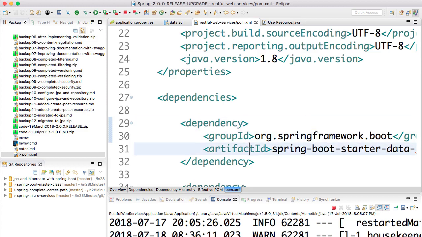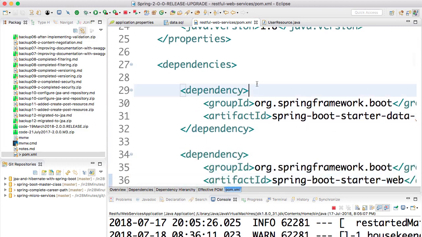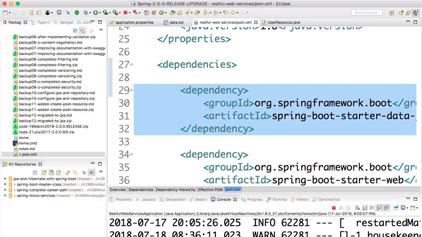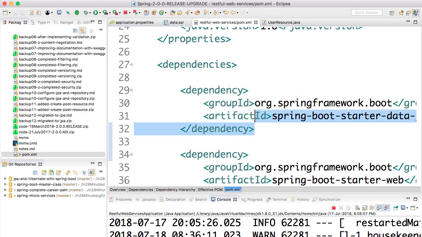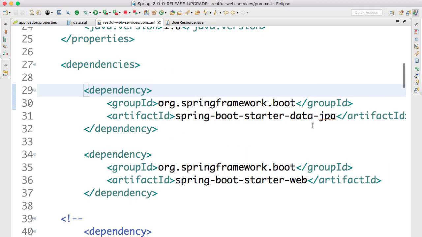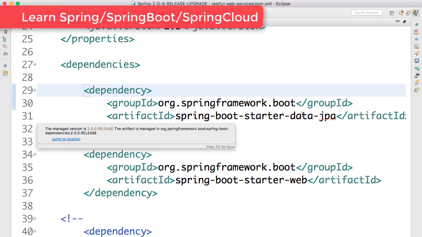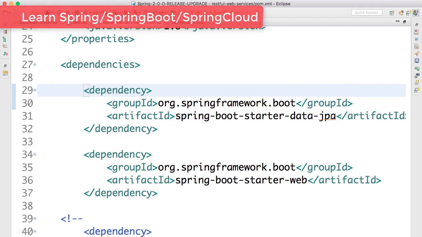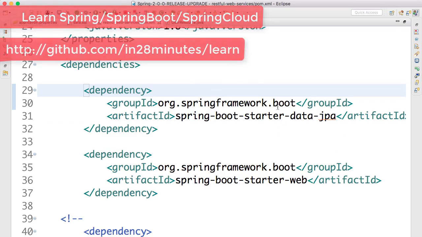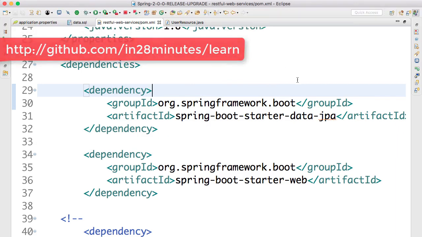This is called dependency management, where you just need to say, I would want this dependency. What Maven does is it goes and gets the jar for this, and not only for this, it would also get the jars that this project needs. So data JPA, for example, needs Hibernate, JPA, and a few other jars. Maven would download all the dependencies of the dependency as well. These are called transitive dependencies. So it downloads the dependencies and the dependencies of the dependencies as well, the transitive dependencies. That's why Maven is very, very important.